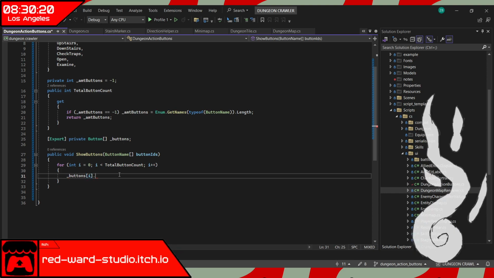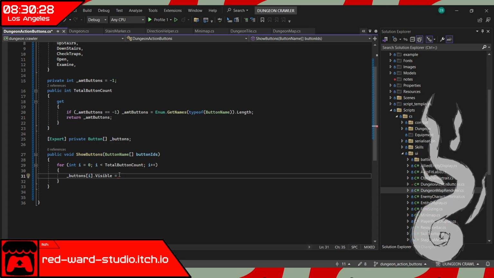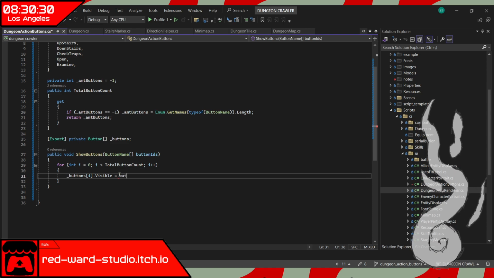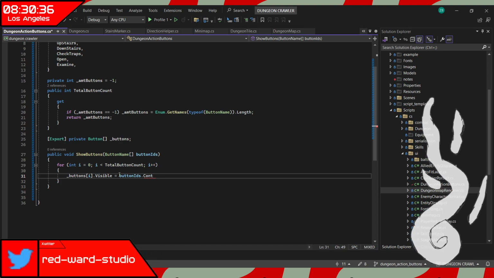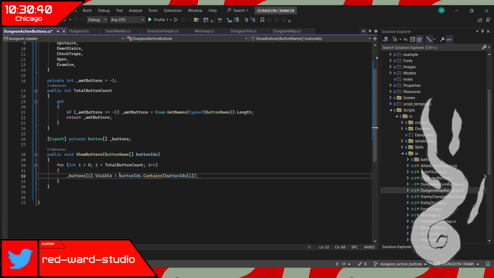I dot visible is equal to button IDs dot contains. No. Yeah.